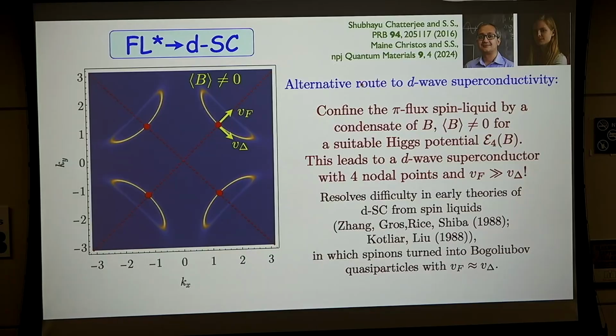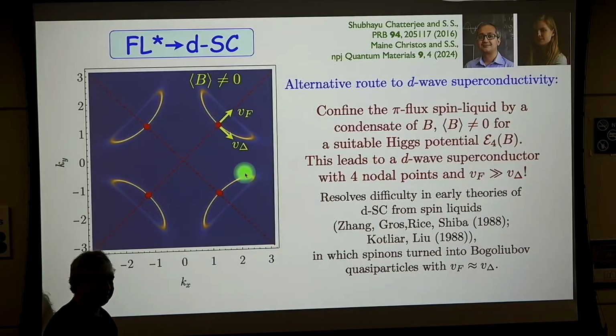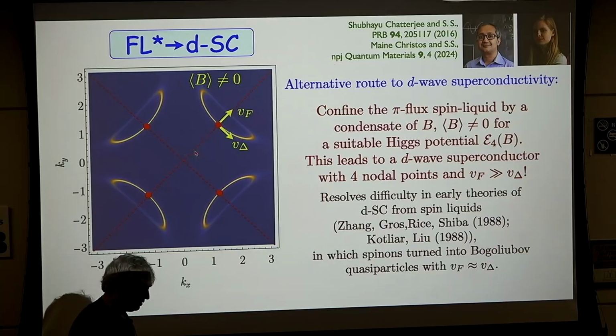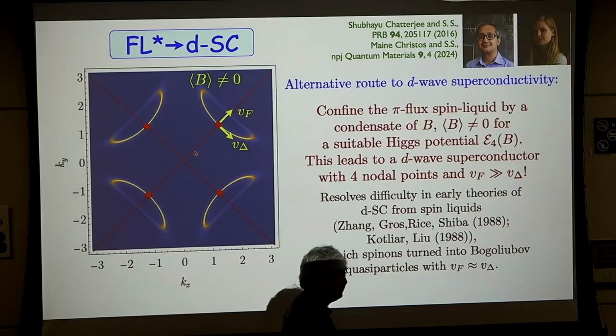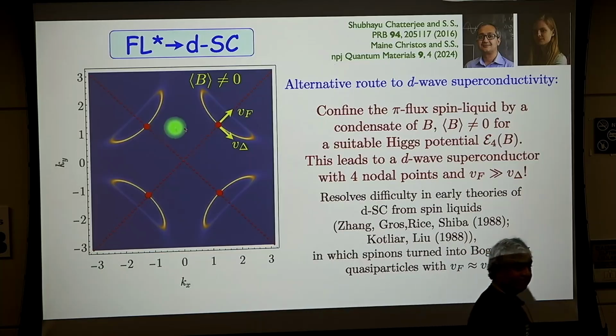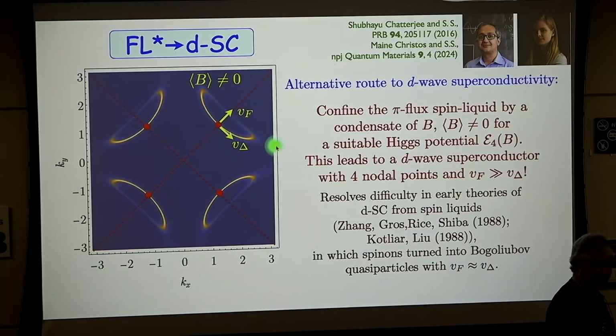Okay, so this is the reason for showing this: now you immediately see you solve the biggest problem with the spin liquid theory from the early days, from the 90s, that it gave the two velocities, v delta and velocity vf in the D-wave superconductor, equal to each other. But now we see they can actually be very, very different because they're determined by totally different things.